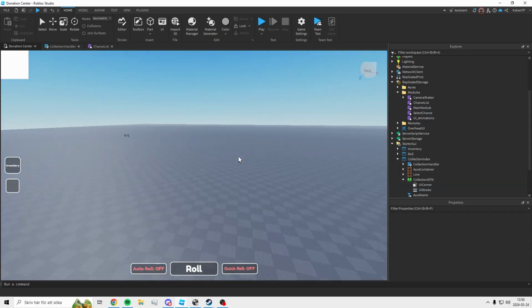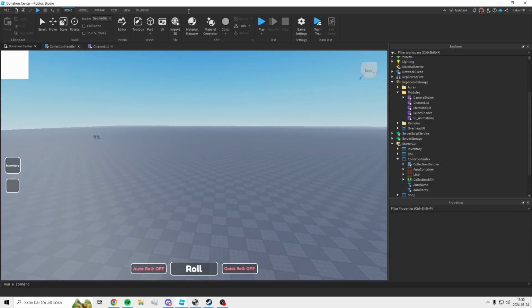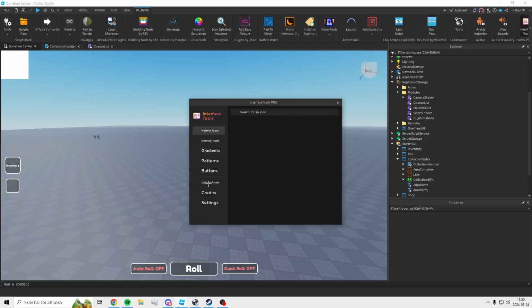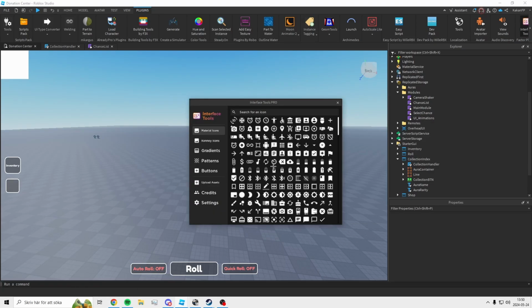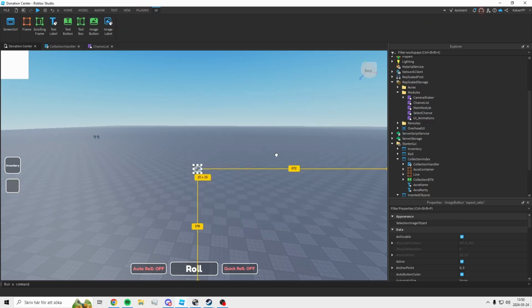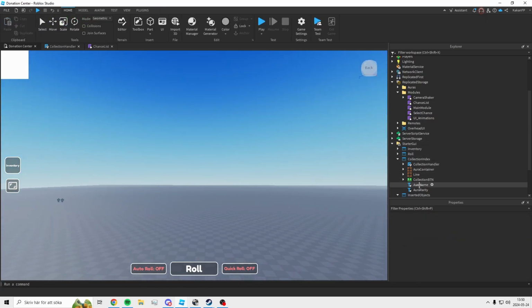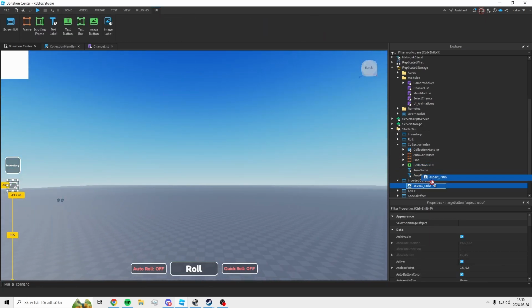There we go. Now I will add an icon. You can do this by going onto Google and searching for vector icon, or just going inside of here. I'm just going to choose a random icon inside of here just to show you. This is a plugin I have. It costs Robux. So like I said, you can just search on Google and probably find a good icon for yourself.